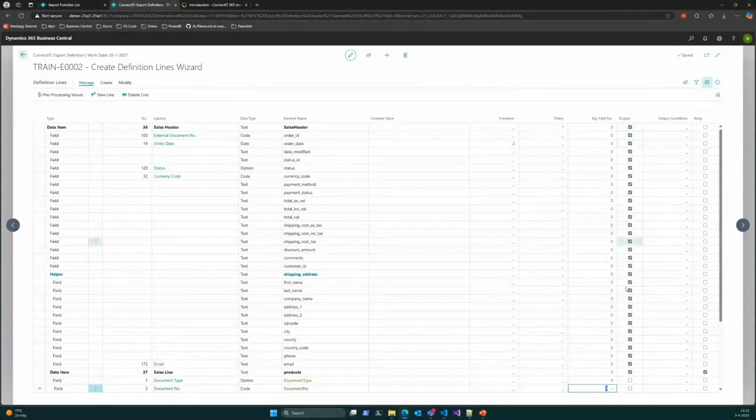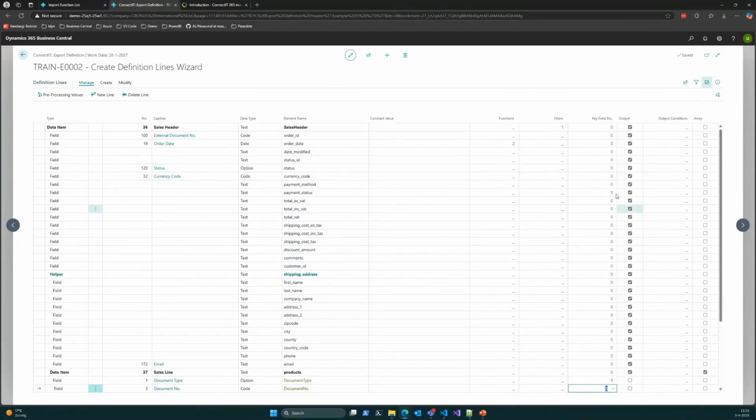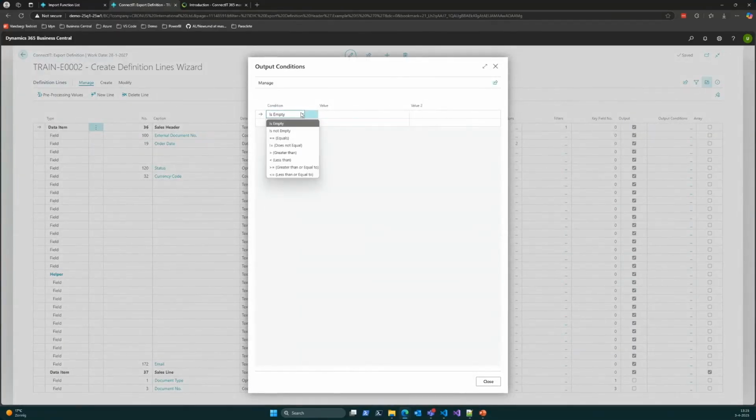And then we specify if something is in the output or not. And as you can see, we have excluded these from the output. If we do decide to have the field in the output, we can also specify certain conditions to set the output. For instance, if a value is empty or not empty. And here, of course, we can either compare the current value if we have a field to check, or we can use temporary values as well to check against.